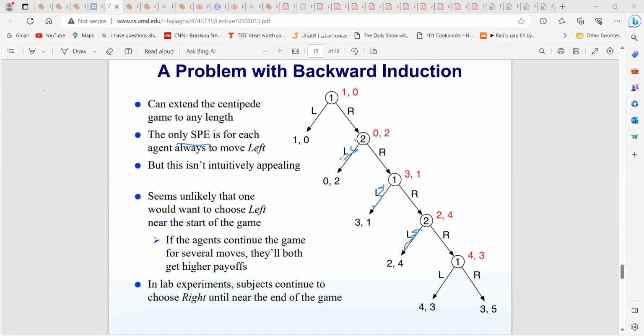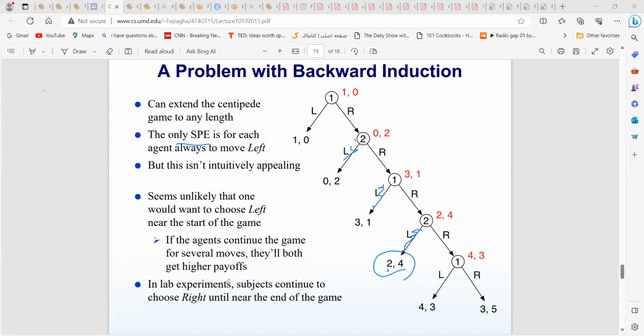Why? Because we can actually play this game, I think, though we don't have that much time today. If you play this game, it would be stupid to go 1-0 at the beginning of the game. And this is common knowledge, by the definition of common knowledge. Why do you want to just end the game here? Just go a little bit down. Yes, the other person may get essentially more, for example, in this case, but you will get 2-1, essentially. So come down, not just go left at the beginning.